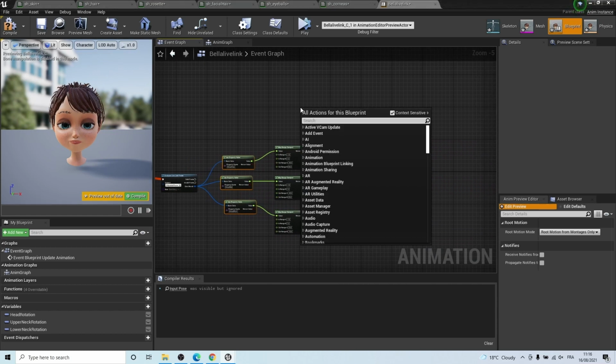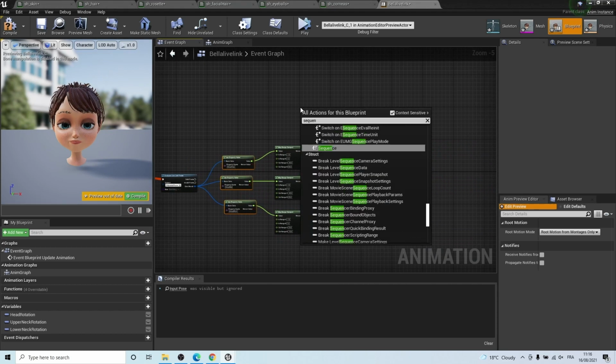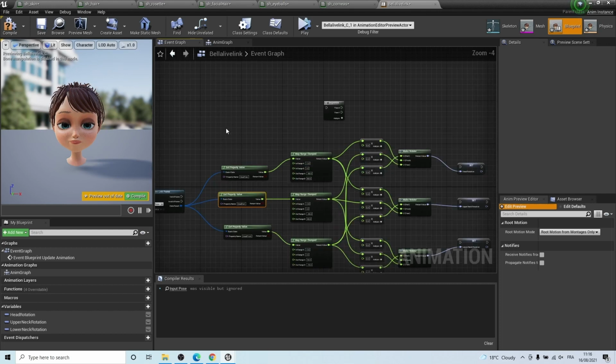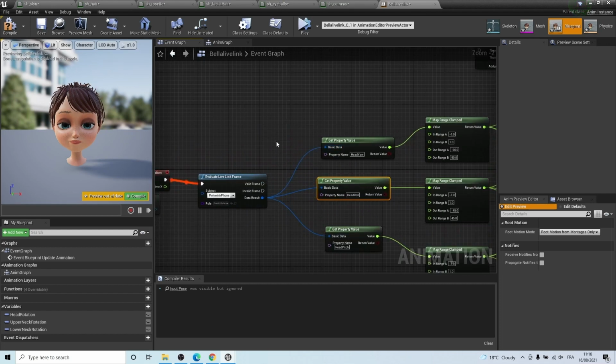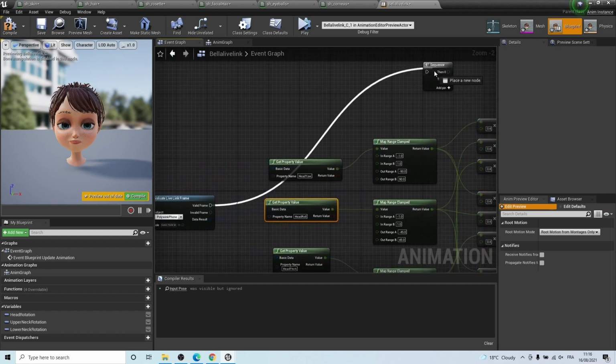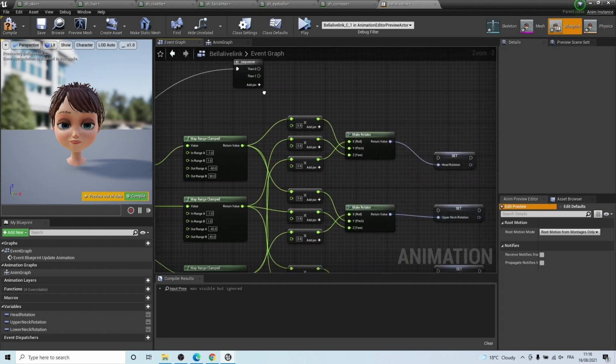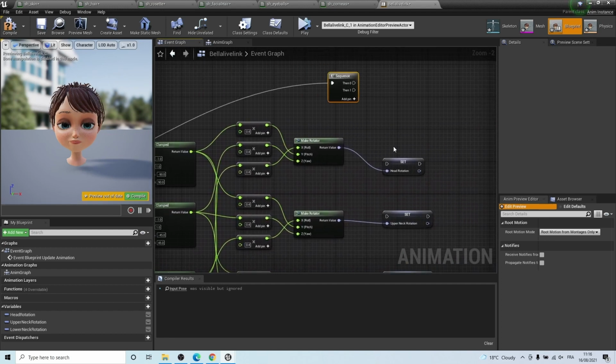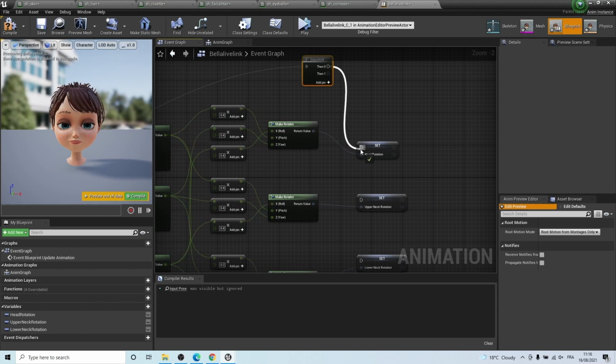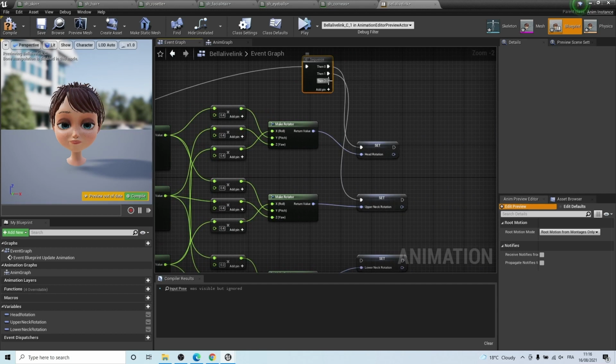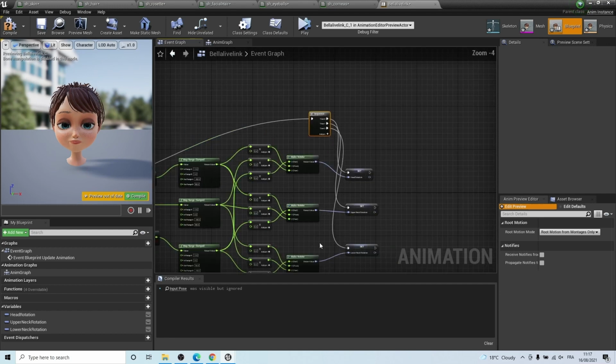So what we're going to do is we're going to right click and create a sequence node. So this is going to take the valid frame of the evaluate live link frame, so plug that in. And then we're going to attach these to each of the set nodes. So then 0 would go into head rotation, then 1 for upper neck rotation, and create one more pin, then 2 can go into the set of the lower neck rotation.